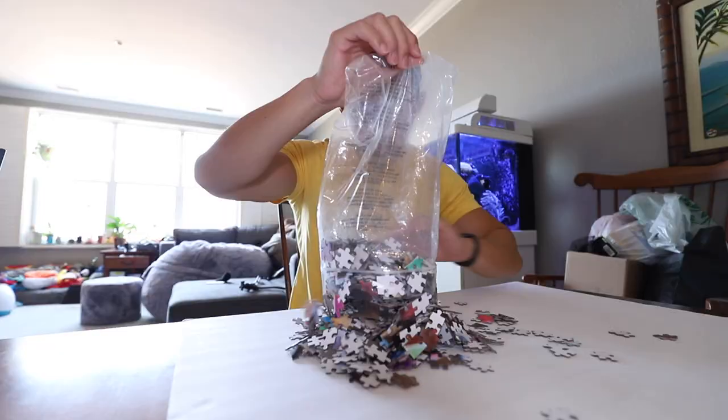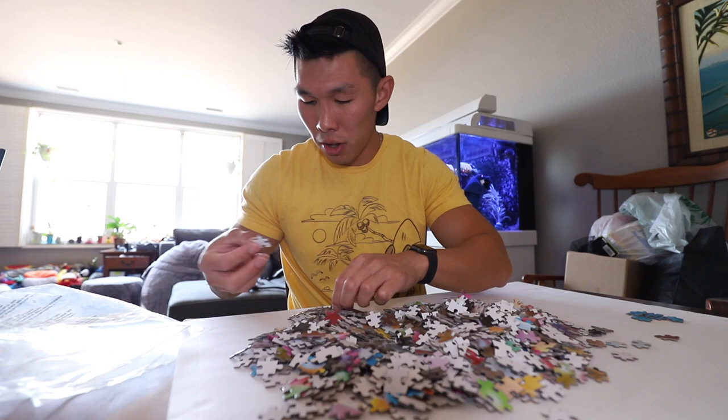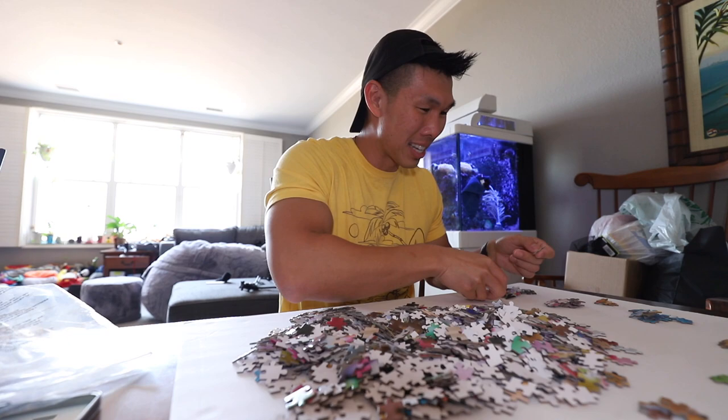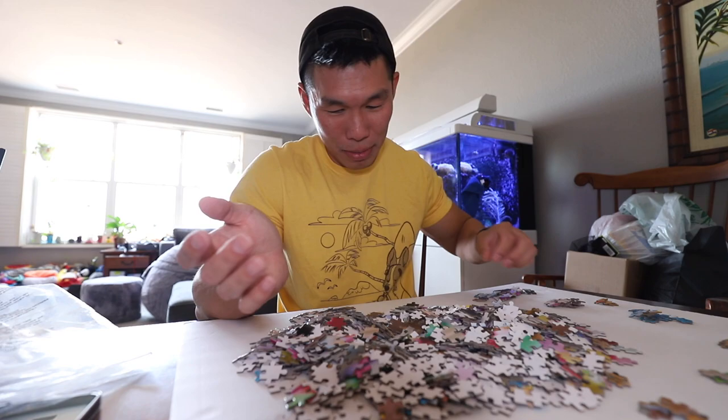Make sure that you don't spill any of the pieces on the ground. The first thing we do is separate out all the pieces. It's important to separate out the edge pieces and the different colors. I know a lot of you guys were really enjoying the other puzzles and some people were requesting more puzzles. I wasn't really planning on doing another puzzle, but you don't have to ask me too many times because I love doing puzzles. I finished sorting everything — it took me basically 35 minutes.